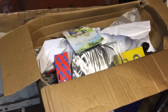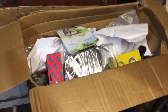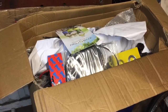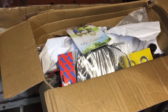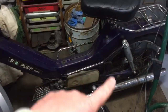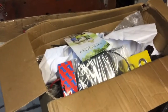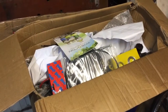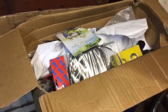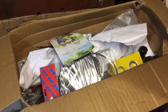I have a third Puch, but this one is all in bits. But it's had work done to it. It's actually got an engine that's got the 70cc kit on it and the big carb on it and everything. The frame's been stripped back down. It's not that type of frame. It's the end frame without the shock absorber, which I wanted, and I want that to be a real customised sort of job. I know the colours I want for that, but I'll go into that when I show you the frame, which won't be in this video because it's in the house of all places.